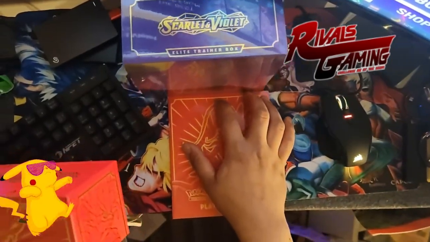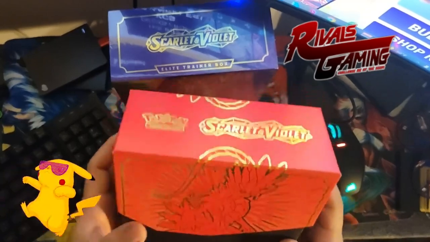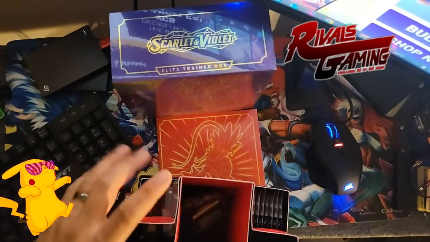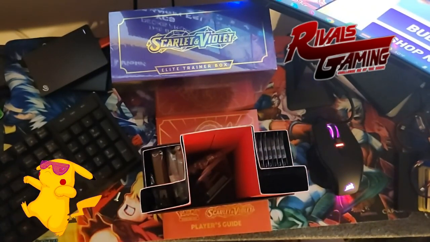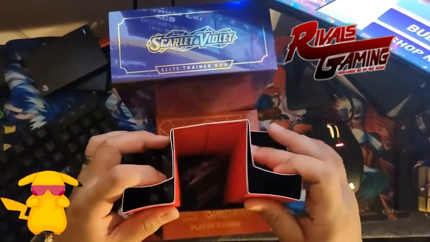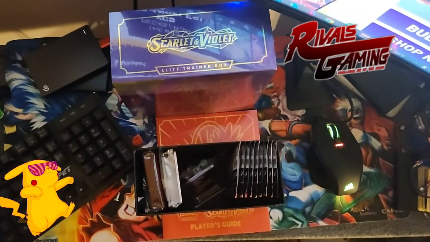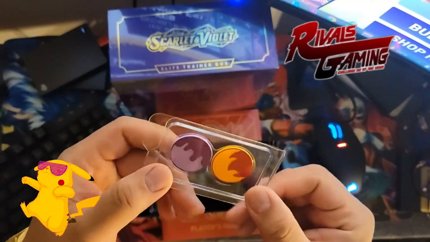I miss you. Right now we're going to be opening this box right here. I think this is a Cryodon. I'm not too sure, but what it comes with is a divider. There's a divider there, you see. Then we have these new coins.